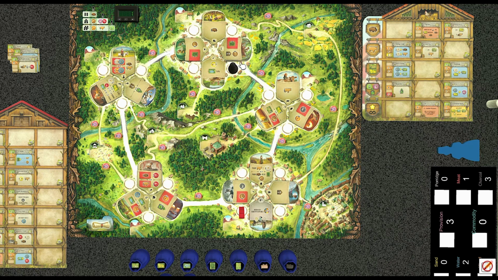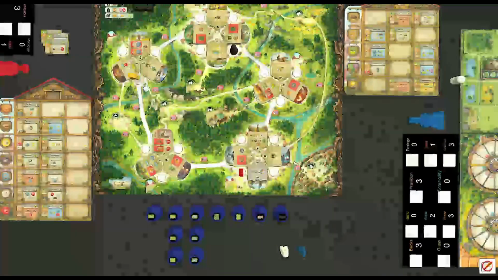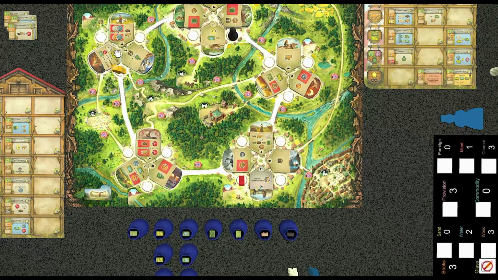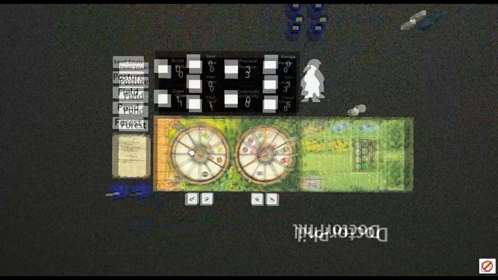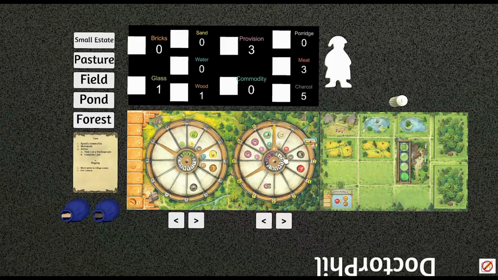And then our other option for building would be right here. We would need to pay a resource to go here, though. And why pay when we can... Yeah, okay. So let's go here. Let's do this bottom option and gain 2 porridge for our 2 fields that we have here.